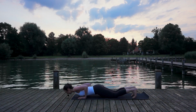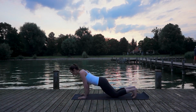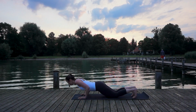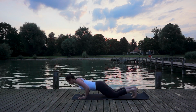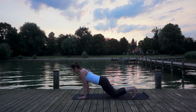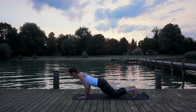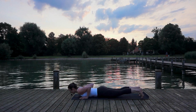Now, inhale, going down, exhale, pressing up. And really focus, not on the push-up, not on this like an exercise, but really look if your elbows are pointing backwards, if your chest, if your collarbone is still wide. Don't collapse in the shoulder. And if you need a break, just have one. This is not a workout. This is for you to really focus on how we do things. Exhale up. And last time, still pull your hip bones together. And last one, good news. You can just bring your chest down and relax. Well done.